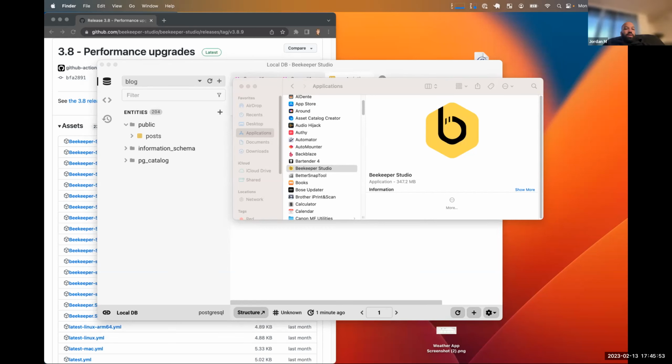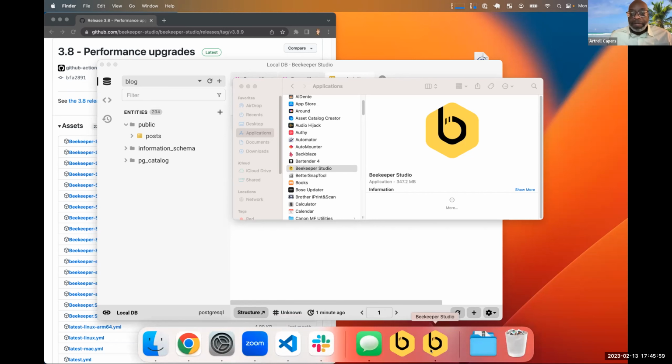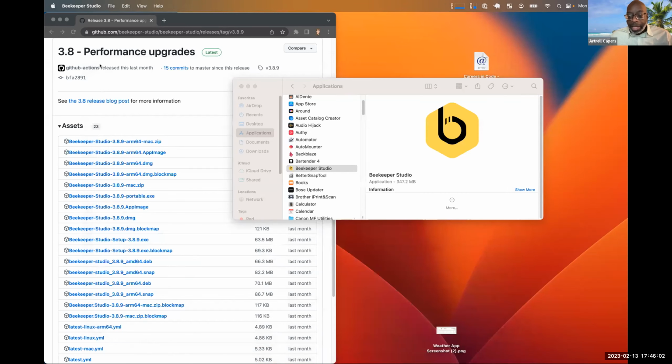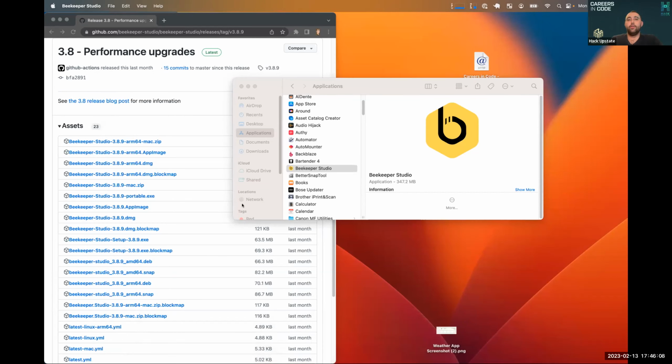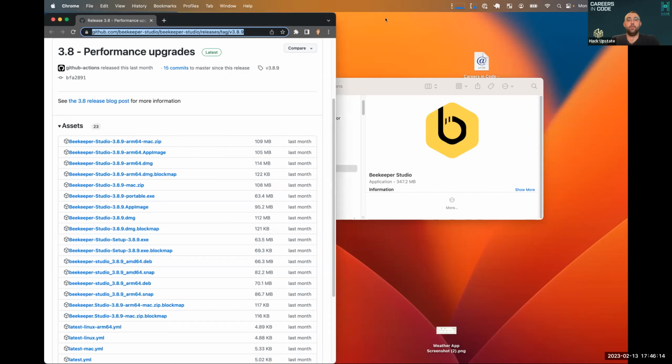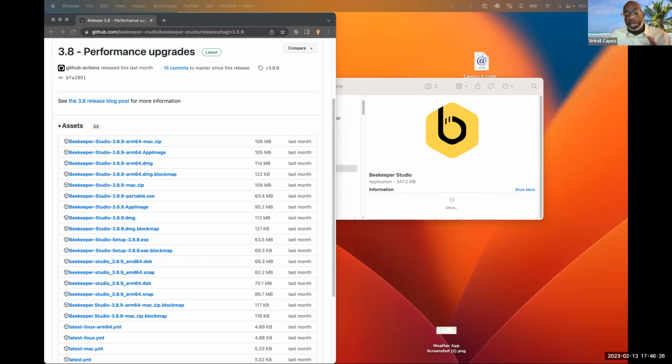Okay, thanks. Artrell, what's up? All right, so I clicked open Beekeeper and it says free trial over, but where do I click to do the update? There should be a button underneath that message that says download community edition. If you don't have it, I will post the link in the live stream channel in Zoom and Slack. Mine says either buy a license or enter license. Okay, so instead go to either the Zoom chat or the Slack live stream channel, and I posted the link right in there.